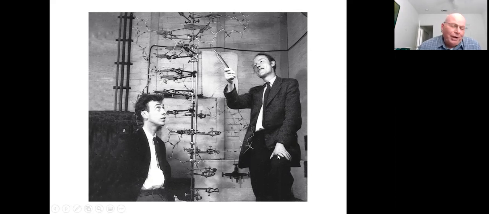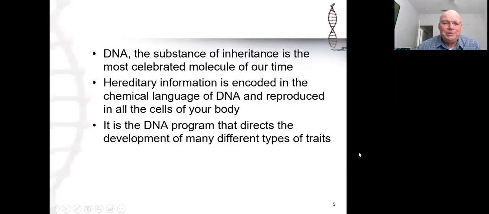So this is Watson and Crick, just so that you know who is who, and you get an idea of some of the people that we're talking about this morning in this presentation. So let's take a look at some of those experiments that I alluded to. That should have given people some pause to think about the role of DNA.